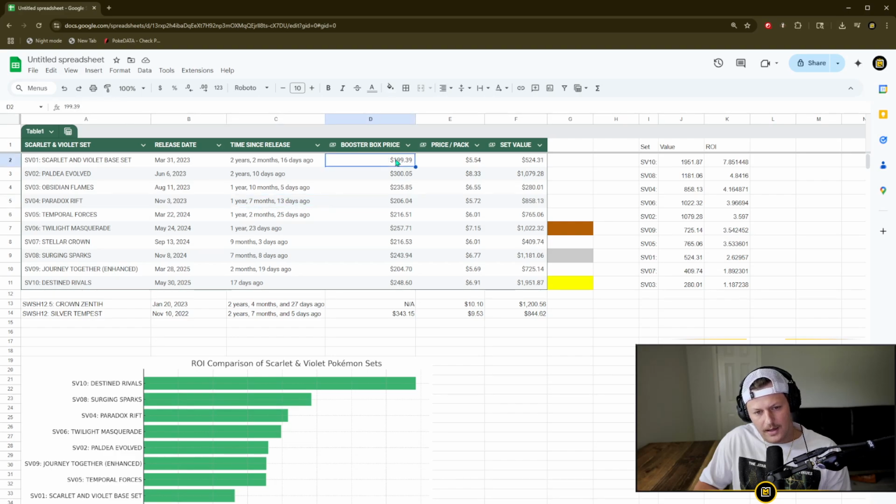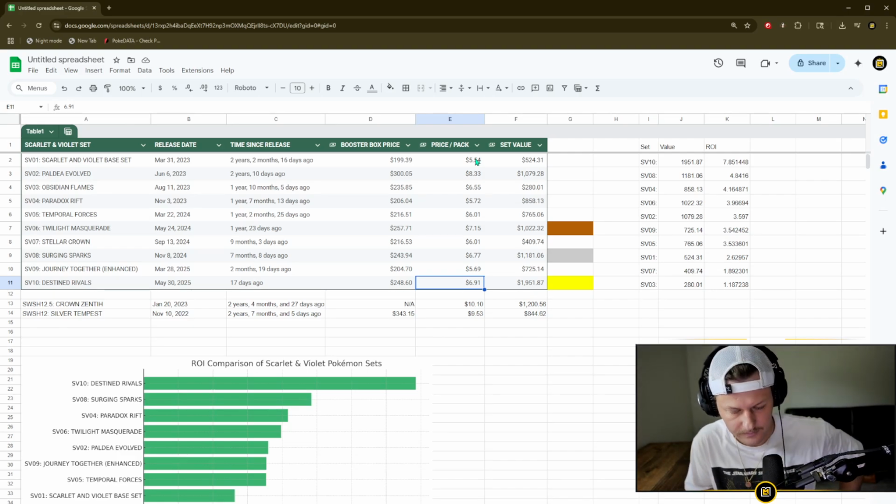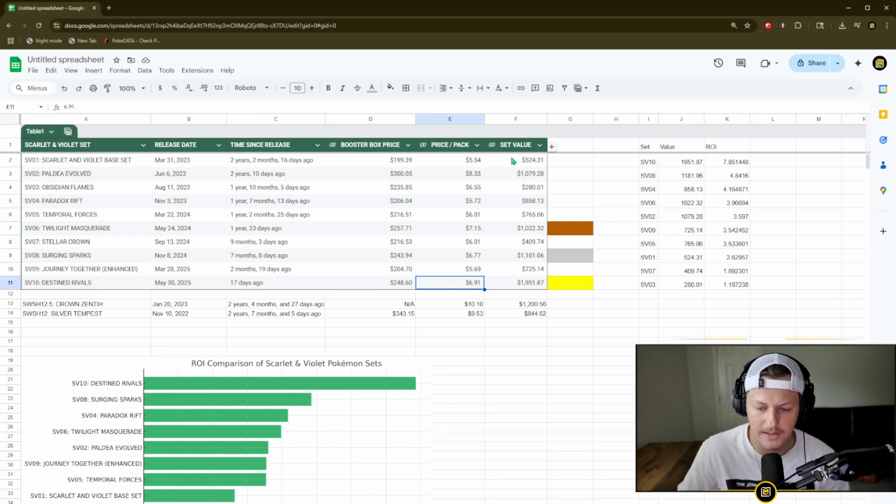And so I went ahead and did booster box prices, and you can see that they range from $200 basically all the way up to $300. So there's a $100 disparity between these. And for anybody who really can't focus on booster boxes, I also did packs for you, just to keep it in everybody's price range. And then set value at the end is to help us with ROI and just understanding what that set is, right?